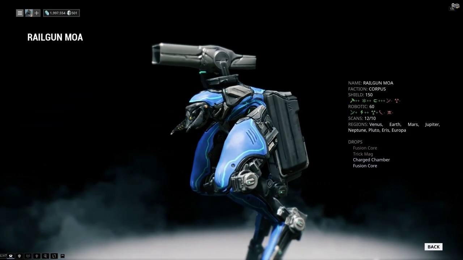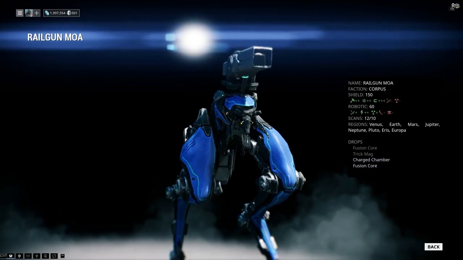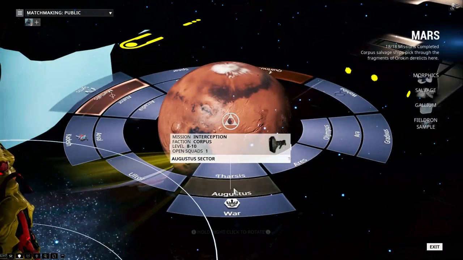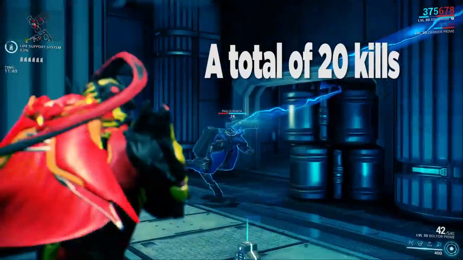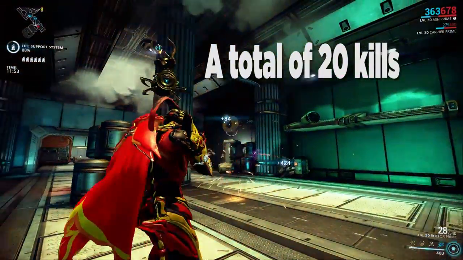So this time we need to hunt down the real gun MOA, and well, that is easy enough, I guess. So we went to Mars and did an interception mission on Augustus, and after a while, after 10 minutes, the blue one will come out and play.